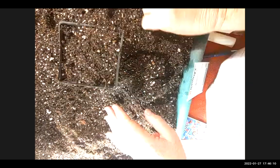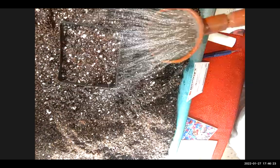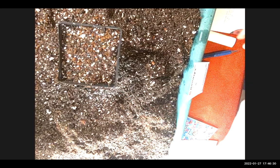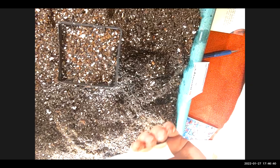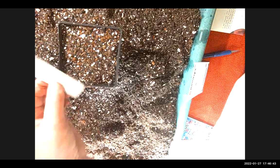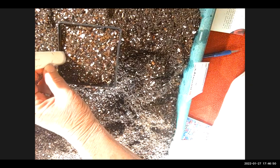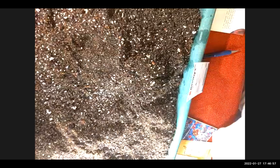Cover them, pat them down, water them in. And the difference between this and the other one is there are too many plants in here to be happy and to grow up for a long time, they will get crowded. So I want to make sure I transplant them at a certain point. This is going to require pricking out, it's called. So I've made my little label. I'm labeling them. And I'm going to put them on the heat mat.